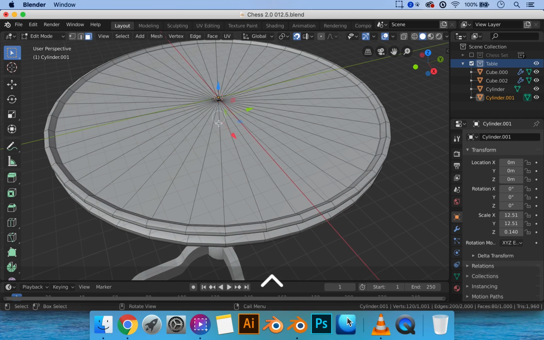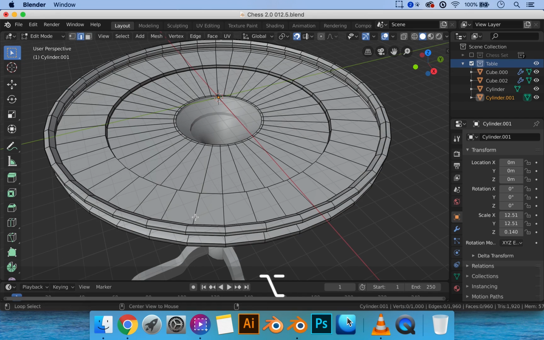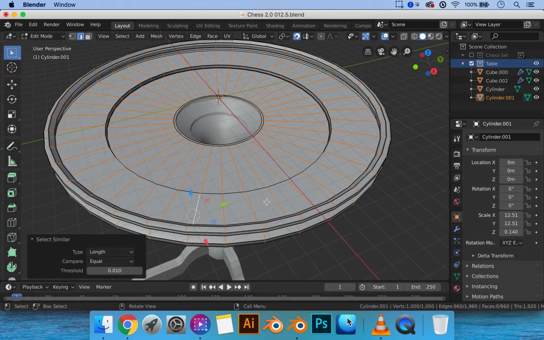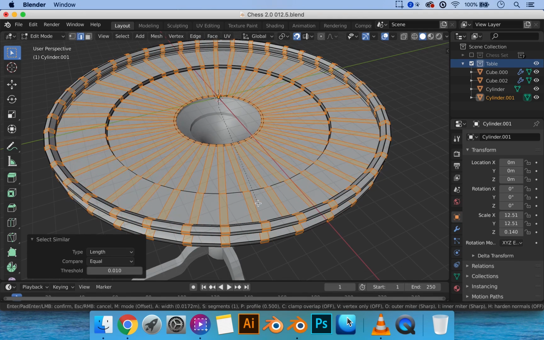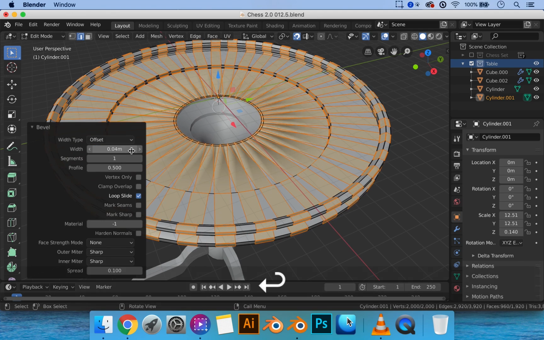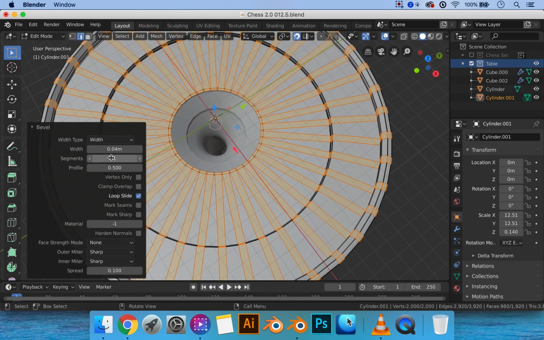Let's just go into this face right here, dissolve that. Let's grab these guys, Shift G, length, and Control B. Slight little move right here. Let's go, what was it, 0.04. And whoa, that section right here, probably need to delete that because it's kind of crossing over. Wonder if we can set this a little bit. Width type. No, it's still gonna slightly cause issues.